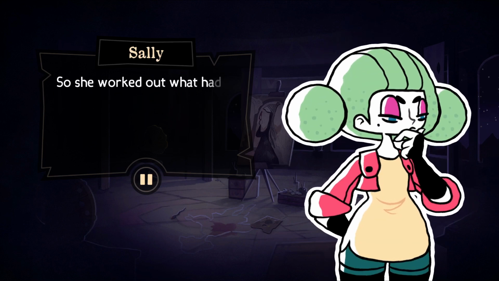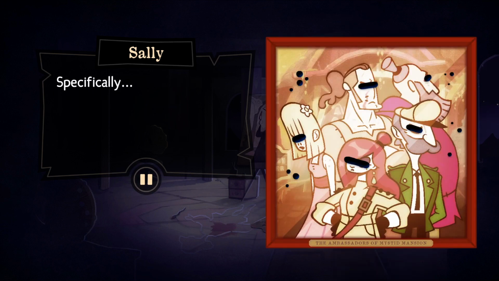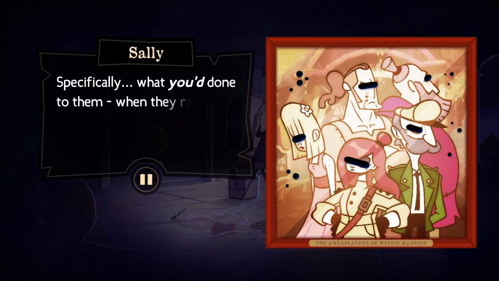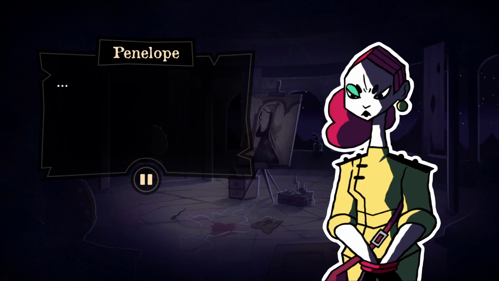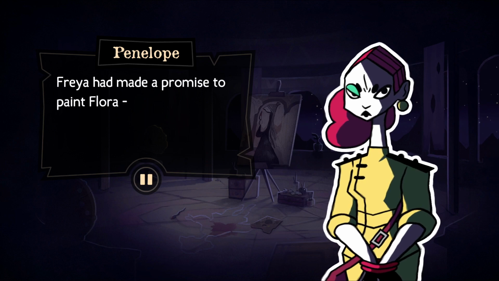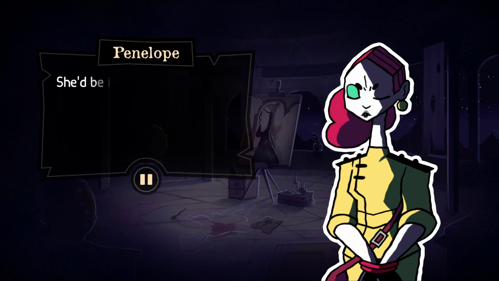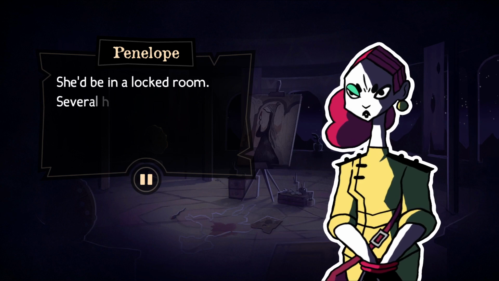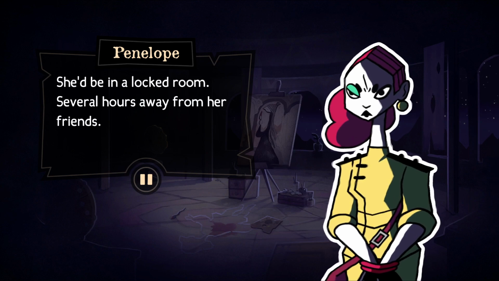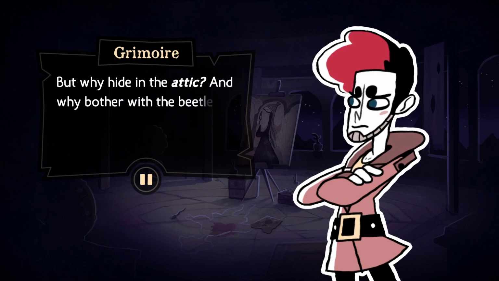Yeah. So she worked out what had happened to the 5 ambassadors. Specifically, what you'd done to them when they refused to help you. Oh. Freya had made a promise to paint Flora as a birthday gift, a parting gift no less. She'd be in a locked room, several hours away from her friends. It was my best chance. But why hide in the attic? And why bother with the beetle at all?